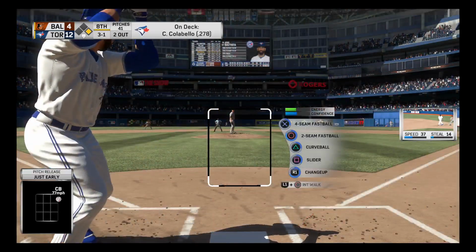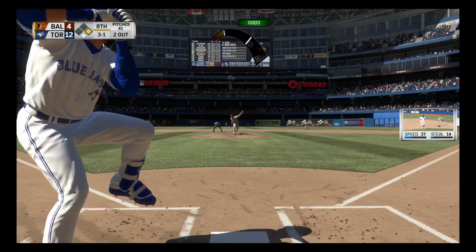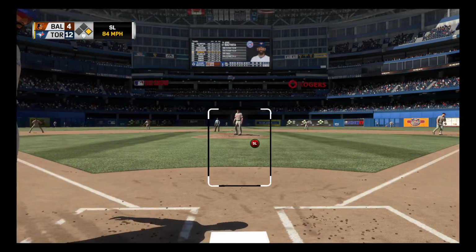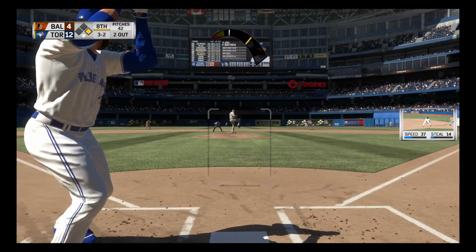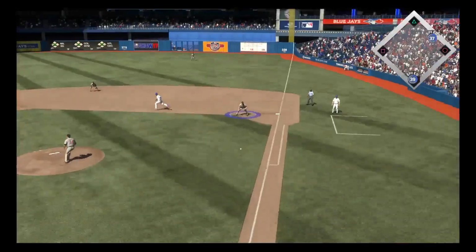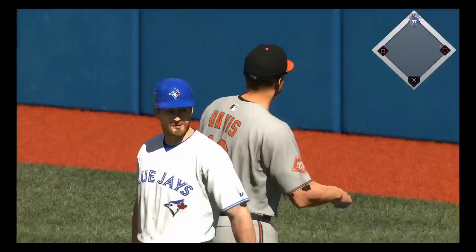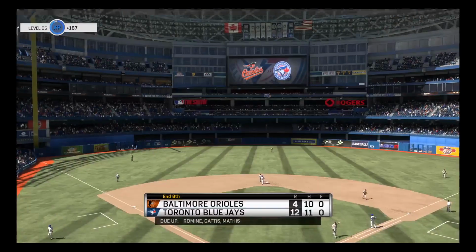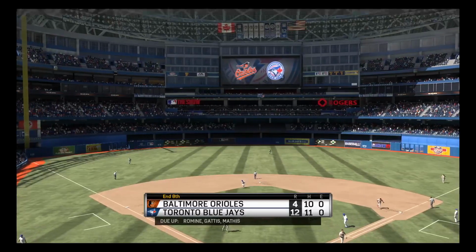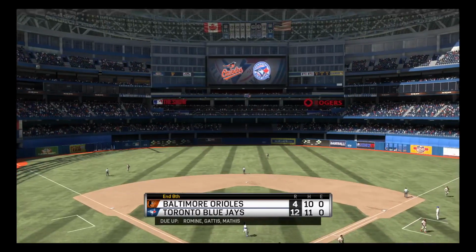He's not having his best outing in this one, and I think that curveball is part of the reason why. He couldn't get on top of that one, and that's not the first time that's happened. Strike 2 at a pitch that catches the outside corner. He's set. Here's the 3-2. Drilled to first. And he'll step on the bag himself, and the inning is over. So it's 2 runs on 2 hits, no errors, and a runner left. 9th inning coming up. The Jays lead it 12-4.